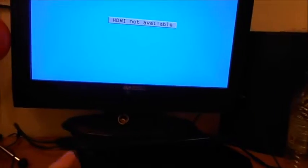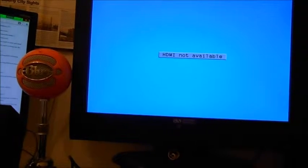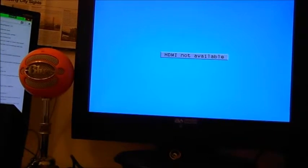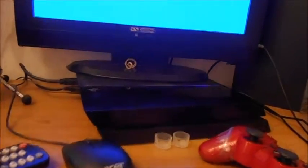Now we're going to hold the button — one beep, then two beeps — it should bring up safe mode. It will not bring up a screen; I can guarantee it will not bring up a screen. It should be on safe mode right now, but I can't see anything. All the wires are completely in fine, I've just got no screen. So we go down one to the resolution option and hit OK — and this should restart the PS4 in a different resolution. As you can see, it's got a blue light now — loading.